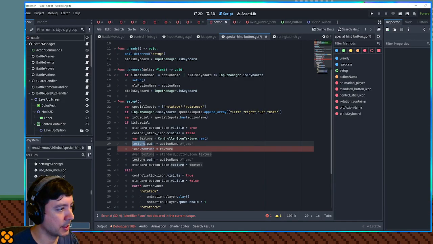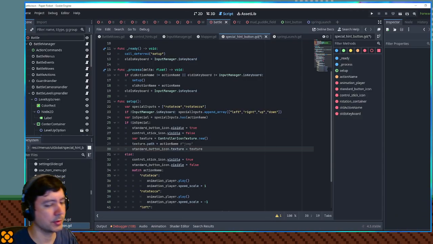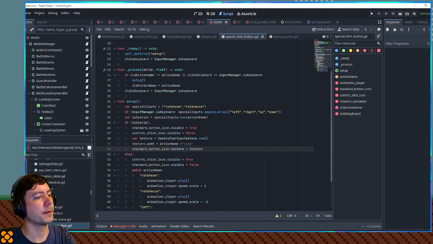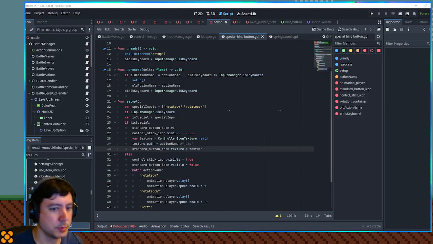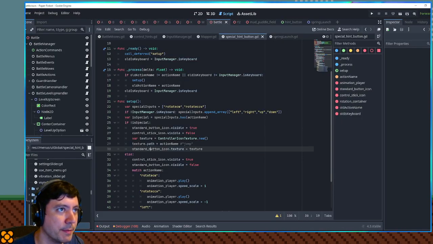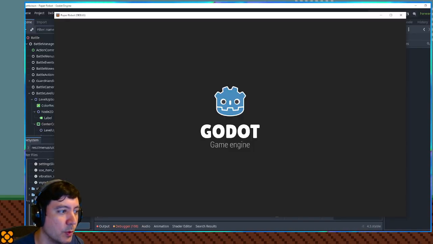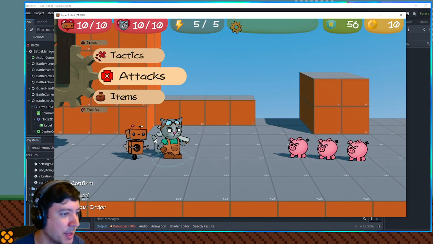Okay. Let's try this. Let's try it this way. If we can do this, this would make it nice and easy to do our little action command buttons with things like, oh, gray it out when they're not pressing the button or whatever.